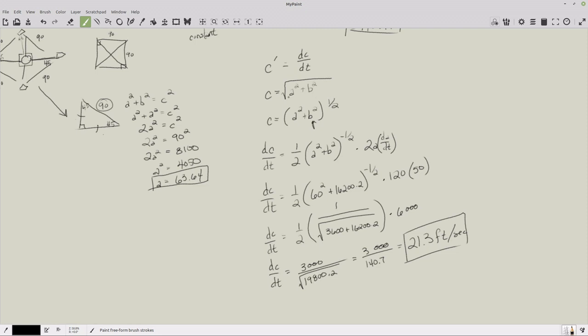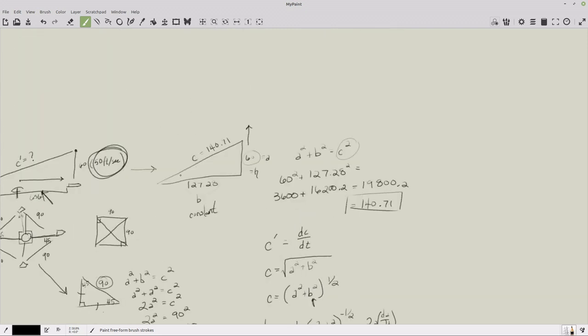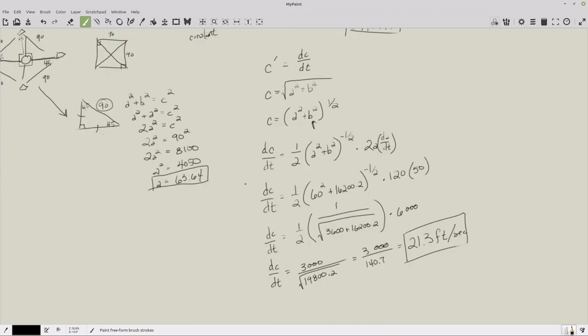Like we take the derivative, this chain rule of the outside first, we take the derivative of that, the 1/2 comes down, we subtract 1, we leave the inside as it is, and then we multiply that by the derivative of the inside. We already found out that b squared, which is the base here, does not change. The distance between second base and home plate, no matter how high the ball goes, does not change. So we leave that. That disappears when you take the derivative of the inside. And we happen to know that dA/dt, the change in that height, is changing in its own respect to time. It's not directly linked to dc. It's changing up kind of on its own here. We're looking for that relationship between the two.